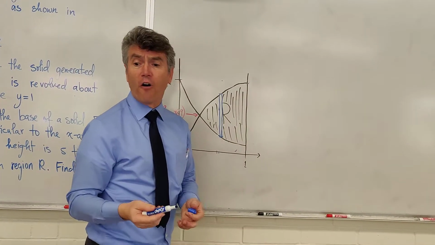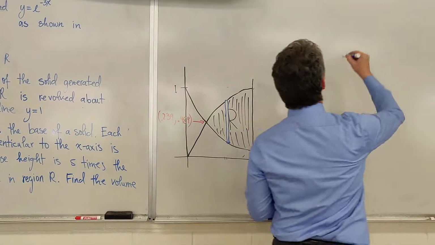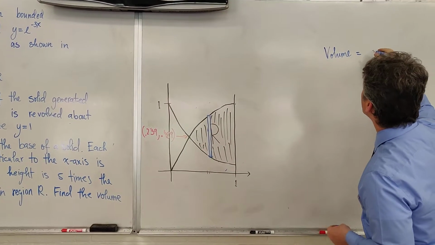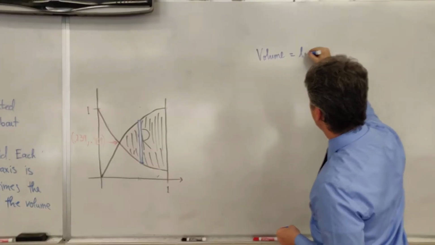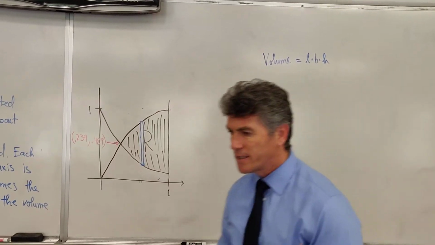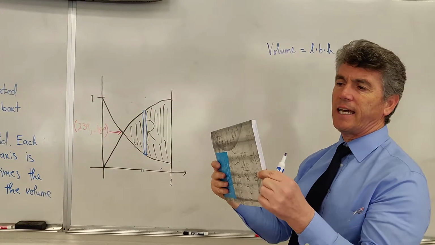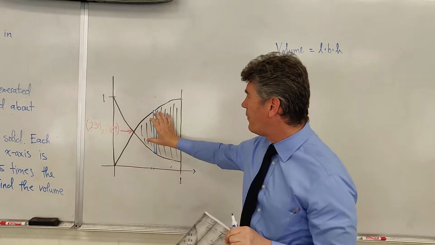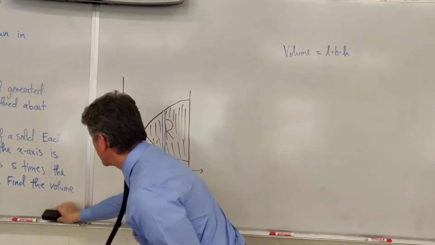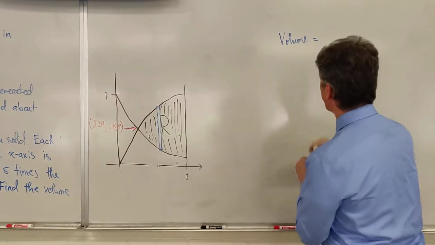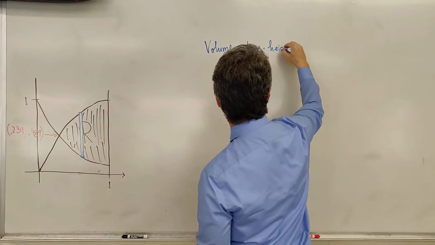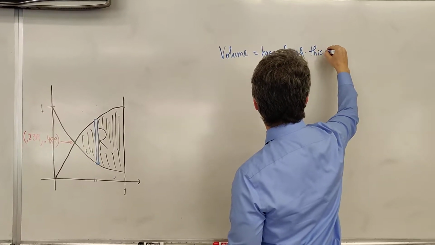To find the volume of a rectangular prism, we start with the formula, volume. What does volume equal? The volume is equal to length times base times height. I'm going to change this formula to say, instead of length times base times height, base times height times thickness. So base times height times thickness. Let's go with that. It's going to be base times height times thickness.